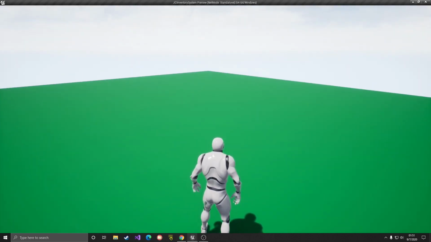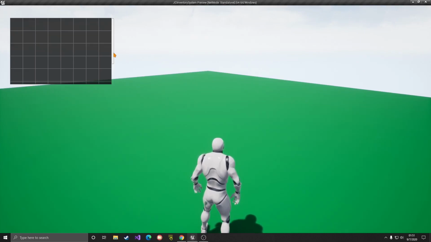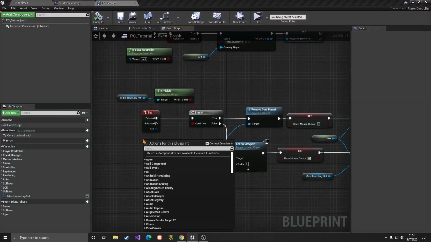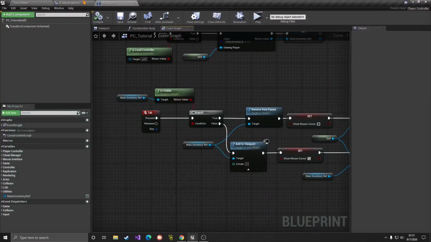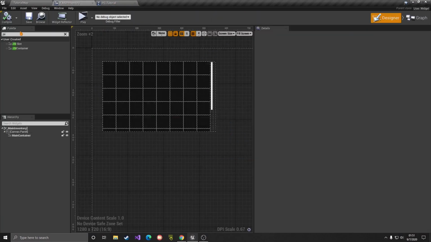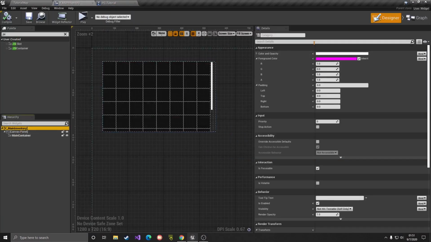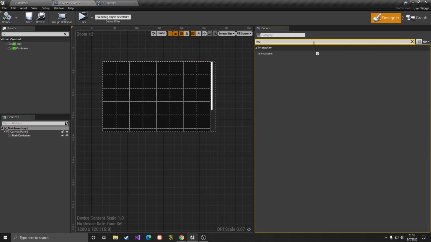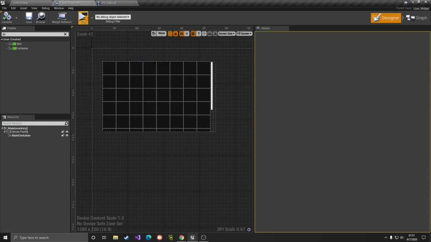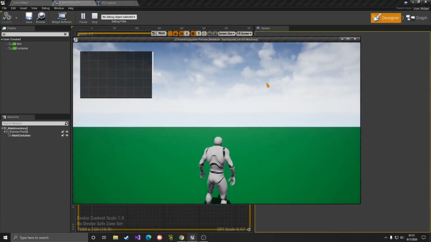But it's probably not a good idea to use the tab key because the widget is focused by tab. So if I press tab to bring it up, and then tab once again, I just pressed it and nothing happened. It's because the inventory is focused with tab. So if I use E, for example, or maybe I could just disable focusing here. So let's go ahead and disable the focus here, like that. Now I can use the tab key to spam it like that.